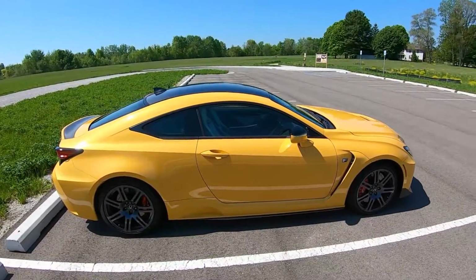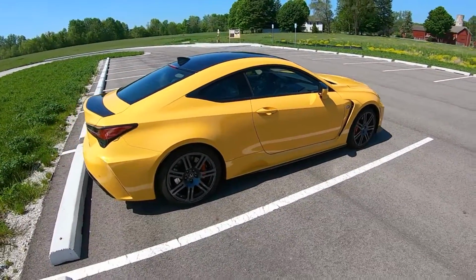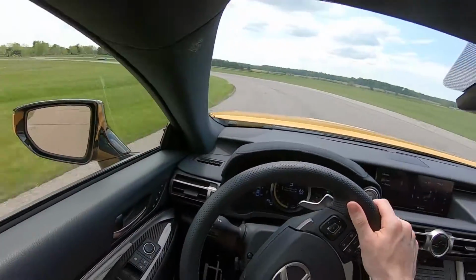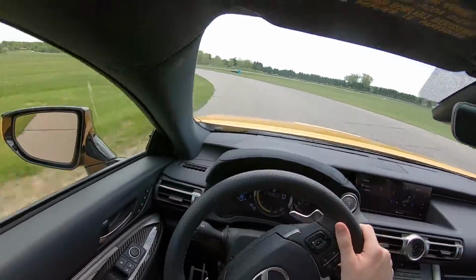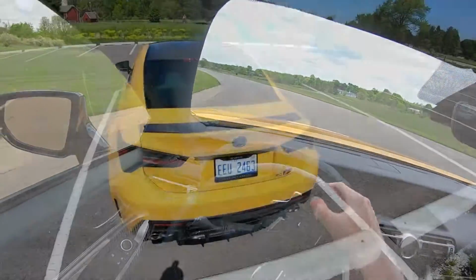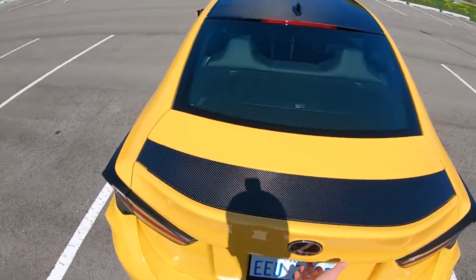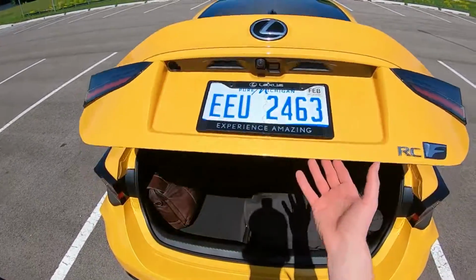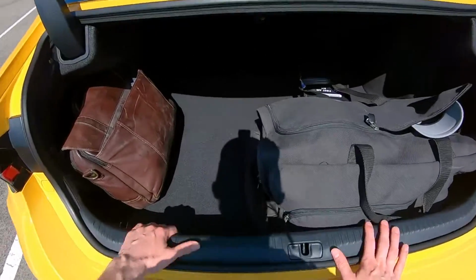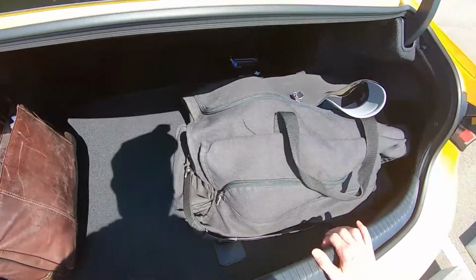Chris from the Topher and I were fortunate enough to take this out to Gingerman Raceway in South Haven, Michigan, toss it around all day, and it was the most dead reliable car out at the track. Can you believe that? We were pushing it hard and its tires lasted, its brakes lasted, no check engine lights or anything, which is impressive because this isn't even the track edition of this car.